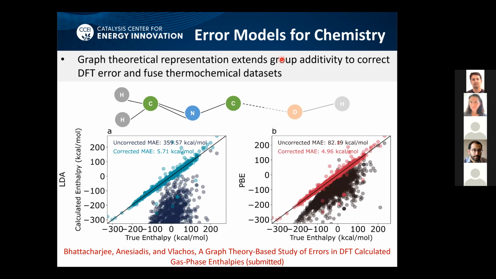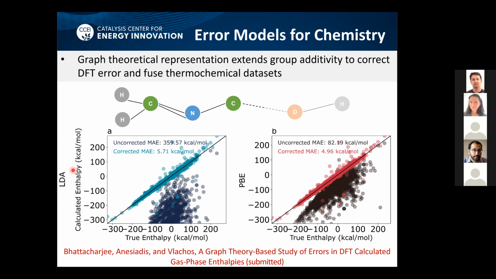I'm going to next quantify the errors I have in these molecules. I'm going to use graph theory again. So this is a cartoon here to see the molecule, carbon connects to hydrogen and one nitrogen. And what I'm going to do now, I'm going to find which groups are responsible for the error of density functional theory, okay? And I'm going to do this in gas phase molecules because I have high-level ab initio theory to use, or I can use NIST data that is fairly accurate from experiments or high-level ab initio theory. So what I'm doing, I'm going to find basically the graphs which are important, and I'm going to assign an error to the graph besides assigning a value for the thermochemistry that I showed you in the previous slides.